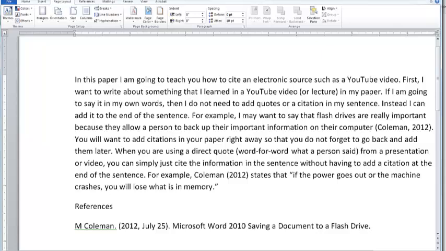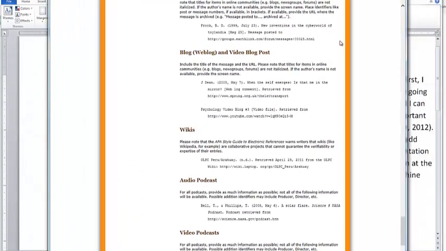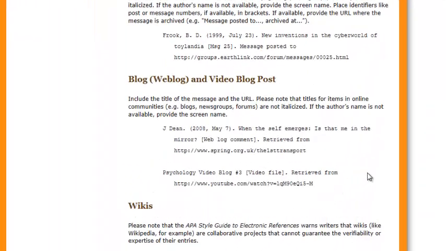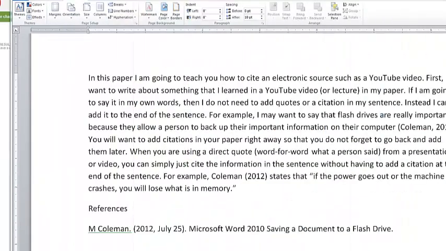Now, if I go back and reference what I need to do back on the OWL website and I compare what I've done so far, there's something that stands out. First of all, I noticed that not all the letters in the title are capitalized, just the first letter in each of the parts. So I need to go back to my title and uncapitalize anything that is not a proper noun. So Microsoft Word would remain capitalized because it's the name of the company.